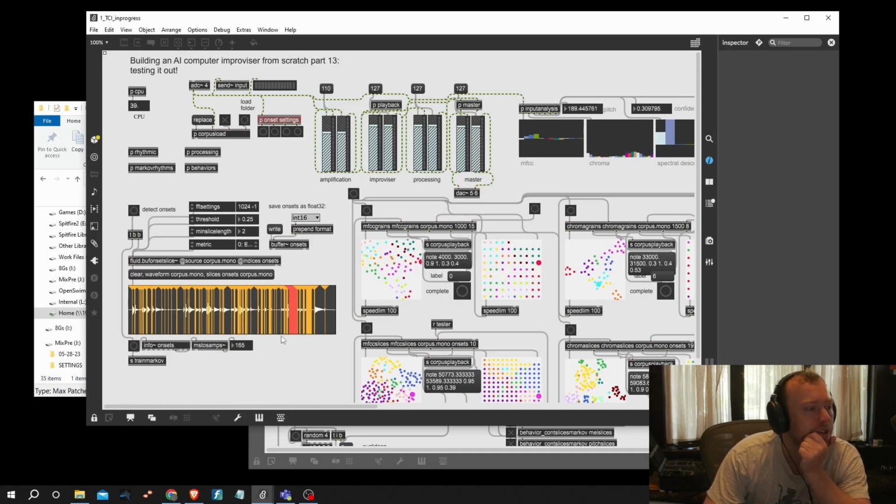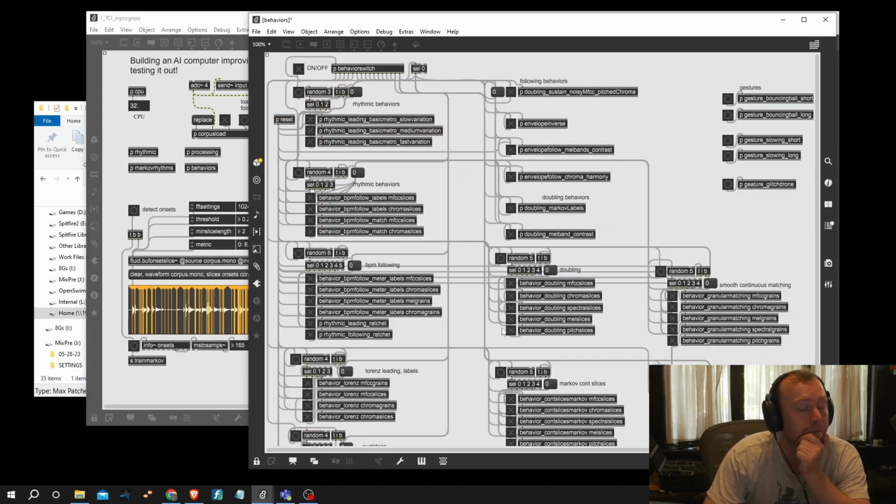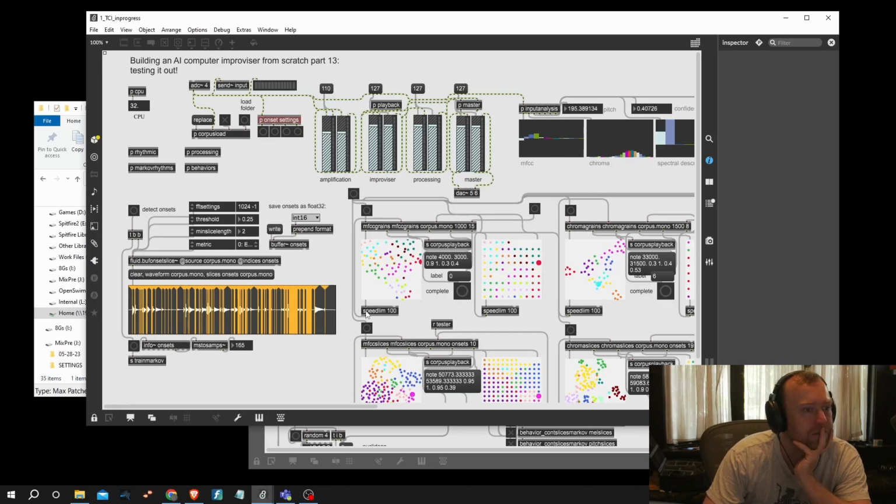Of course, with different types of corpuses, you're going to get very different results, and some of these may work in more interesting ways or less interesting ways. For instance, with really drone-like music, I feel like you could already get really interesting textures emerging. I'd be curious also to test it with purely percussive sounds. I think that could actually work really nicely with what we already have.